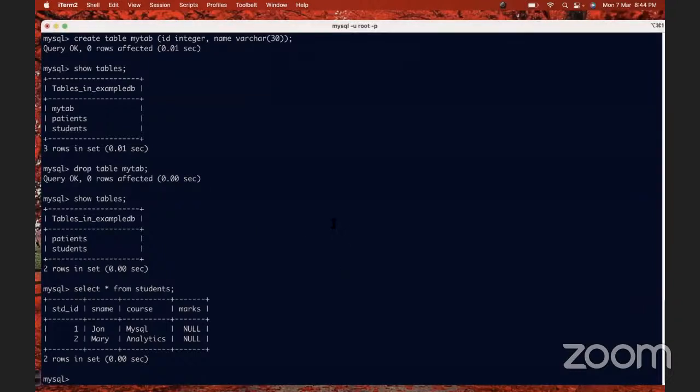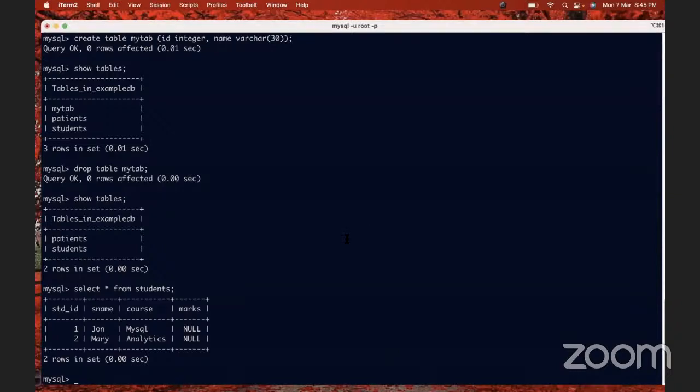Right, so coming to insert, we have already inserted a record. So how do we do that? We say insert into. Okay, Manohar, if it is coming no database selected, then you didn't say use followed by your database name. The moment you open your workbench, the first thing you have to do is say use followed by the database name. If you are using example DB, you have to say use example DB. Then only your commands will work. So give that and then try your commands.